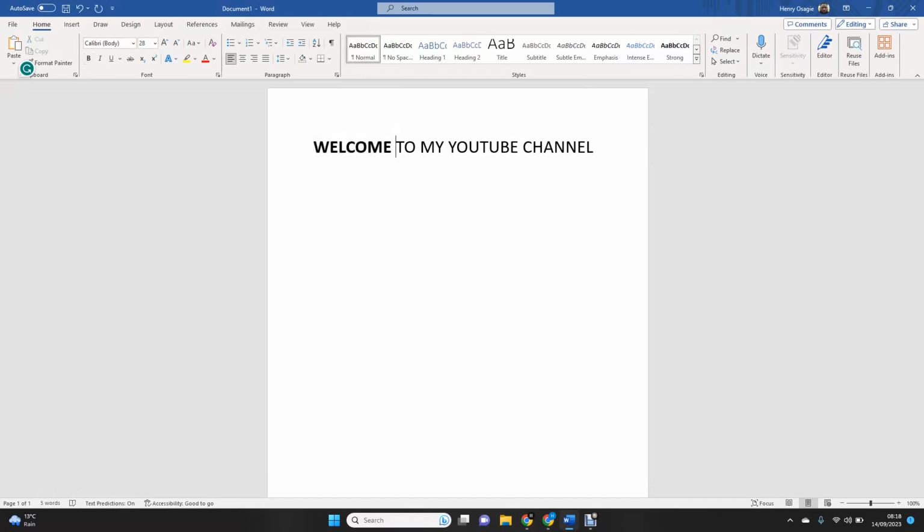Simple as that. Now, what does Control C do? Control C also works when you've already highlighted the text. You must highlight your text first before you can use Control C and Control B. Control C is to copy. If I press Control A and I press Control C, it has copied.